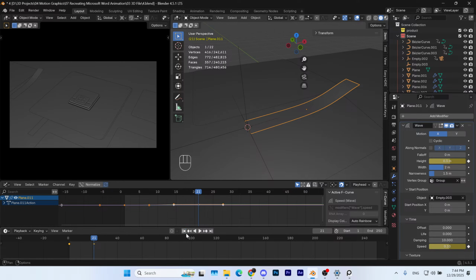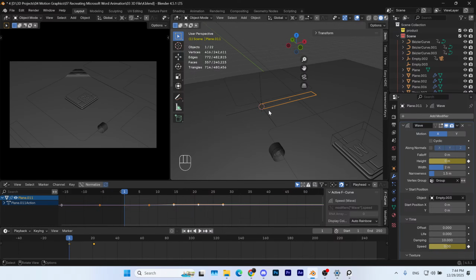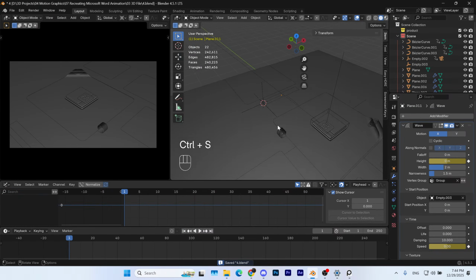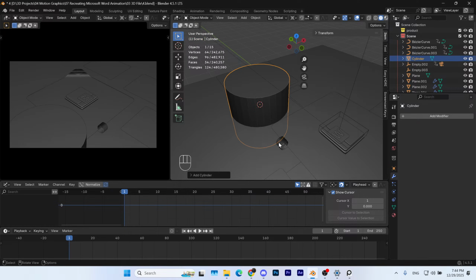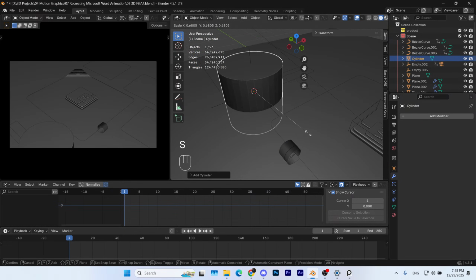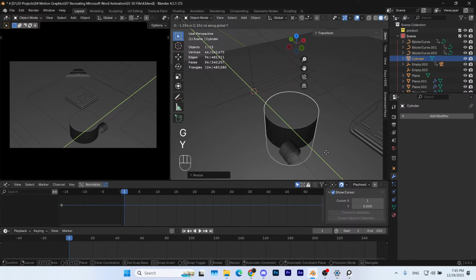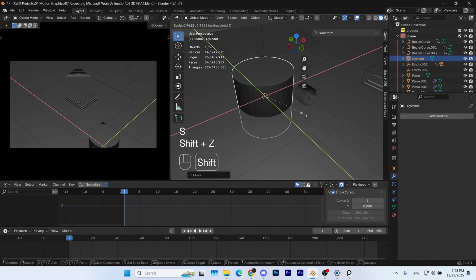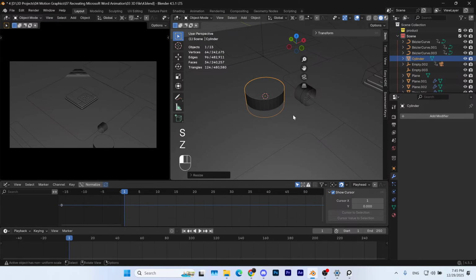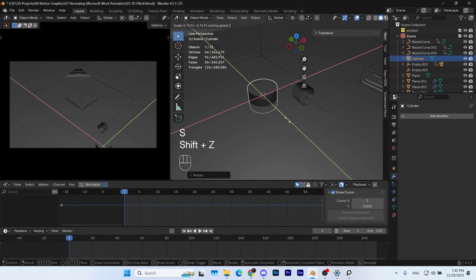Now that we made this, I wanted to do a cylinder, and we can animate it using shape keys. So we can press Shift A, create a cylinder here, and drag the cursor, scale all the way like that.